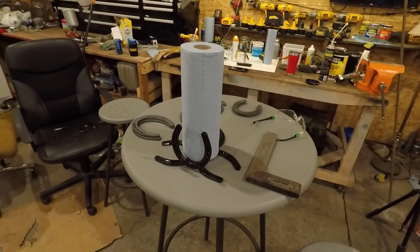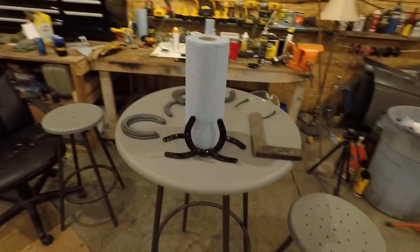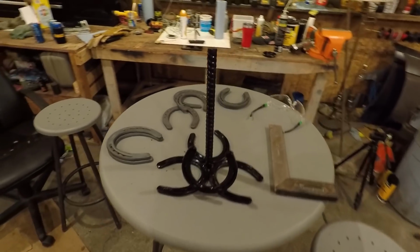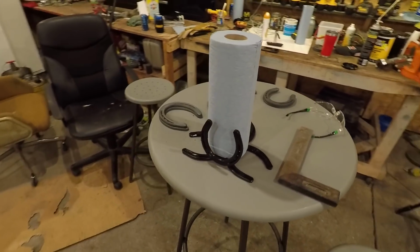And there you have it. It's the next morning. I let the paint dry on that, and that's pretty much what it is. Didn't turn out too bad, pretty easy to do. And I have two other things that I'm going to make.